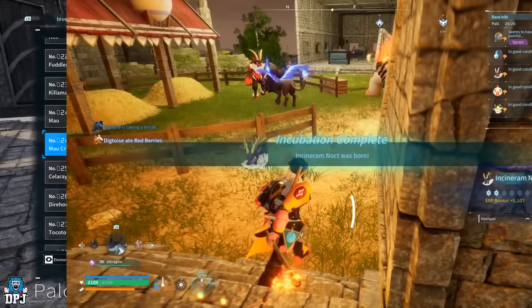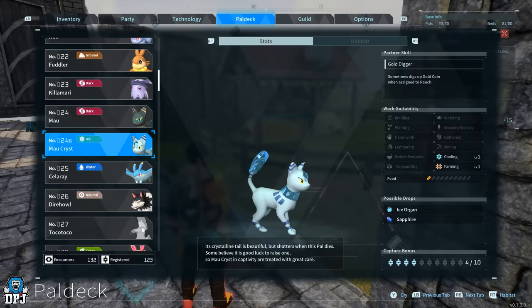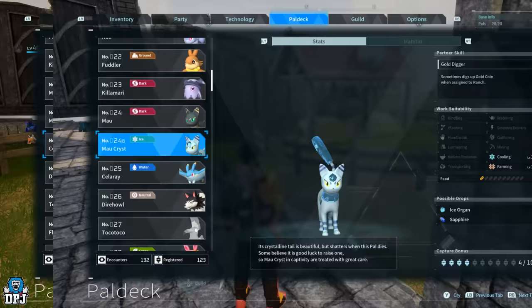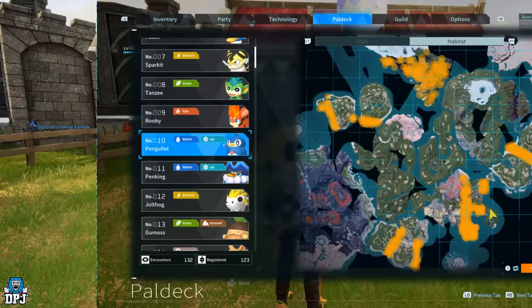Next up, people, we have a Pal called the Mammorest. Now, this is a nice little blue looking cat who falls under the ice element type, who offers a level 1 in cooling and a level 1 in farming. Okay, so to breed this dude, guys, you need the Maw. I think that's pronounced Maw. The Maw and the Pengullet. So these need to be the two parents, people. Breed these at your breeding pen. Make sure you have those cakes too, obviously. And then the egg should result in a Maw Cryst. And there we have it.